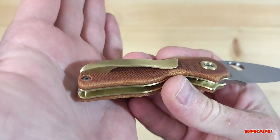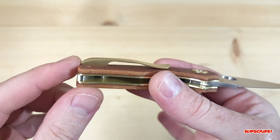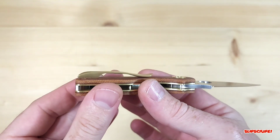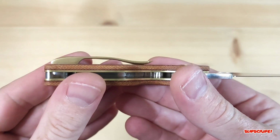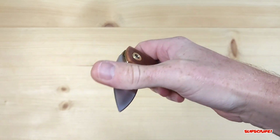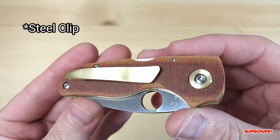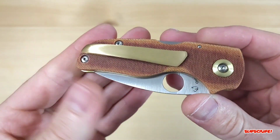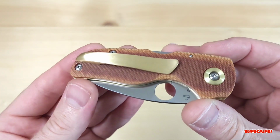I know what you guys are thinking, why would you use brass as a pocket clip where tension isn't good? Surprisingly, they work really well as long as you're not getting crazy with the knife. I'm talking like thick pant pockets, just being aggressive with this knife. It does serve its purpose, and as long as you're careful and gentle with it, it won't lose that retention. And even if it does, you can always bend it back just like a metal clip, but it does work beautifully as a pocket clip, in my opinion. I think brass is okay to use. Once I get better tools, I'm definitely going to use titanium.